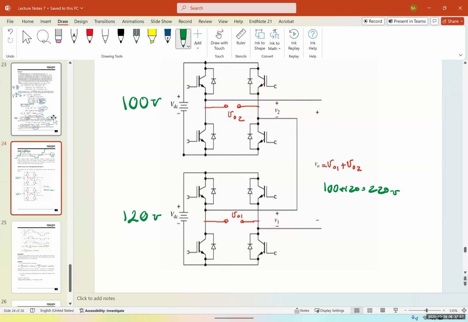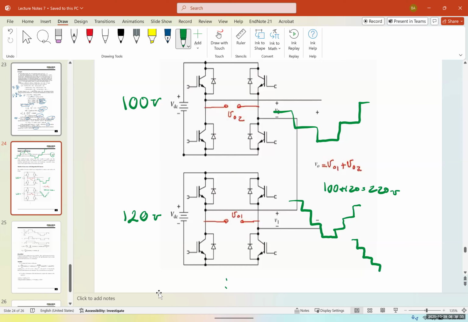So for example, here it's going to be 100 plus 120 gives us 220 volts. Now instead of 2, what if I have 3, another one here, and then I could divide the 220 volts to 60, 60, and 100? Then I would have, instead of 2 levels, 3 levels of voltage. So the more of these I have, the more levels. So this is, for example, for a 2 level, and this would be one which has 4 independent voltages, 3, 4, and the higher we go.